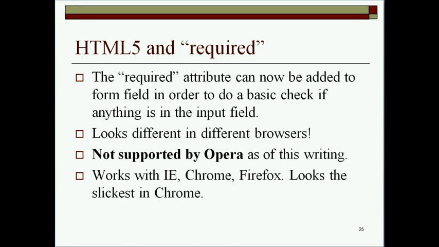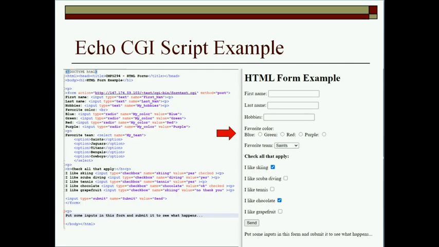It looks different in different browsers. So if you try to submit a form where you did not provide input for a field that includes the required attribute, then the way that the browser will object, or the way that the browser will respond to you and tell you that you cannot submit a form before you fill in this field, is different.